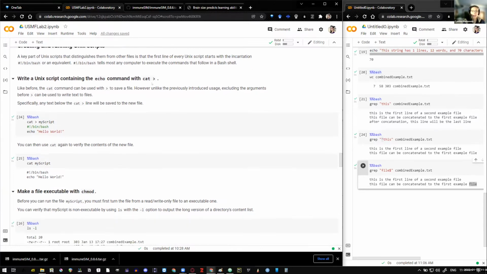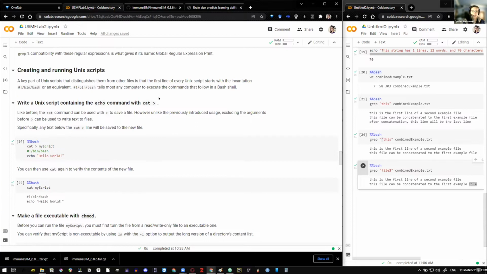Anyways, like before, we can use cat to create a file, except in this situation, we don't want to concatenate files together. Instead, we just want to create a completely new file.